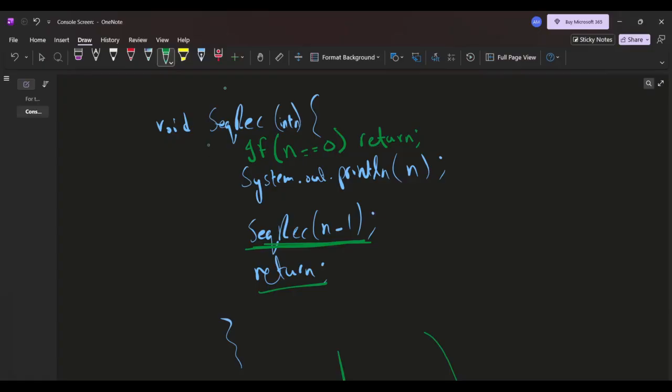Let's say this is the sequence for 1 running. It calls the sequence check for 0. Let's suppose over here n is 1, so it prints the 1, then it calls it for 0, because it's n minus 1, right? When it calls it for 0, it reaches the base case and returns, we come back over here, it doesn't resolve to anything, it doesn't output anything, and we return from the 1 as well. Then n equals 1.